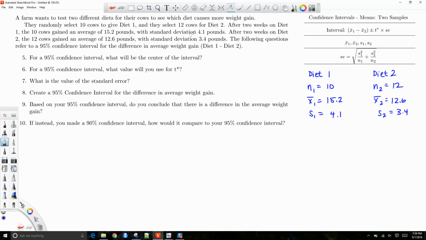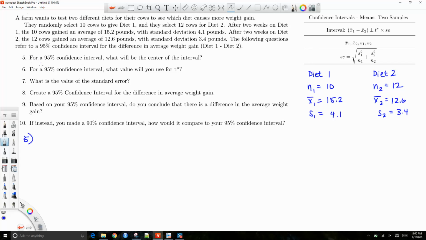Okay? So a lot of times I like to go through the problem and label these just so that later on when I'm plugging them into formulas I don't accidentally use the wrong number. Sometimes when we feel extra comfortable with these problems, we go straight to plugging in things and then we plug in the wrong thing and we get ourselves into trouble. So don't make dumb mistakes, all right?